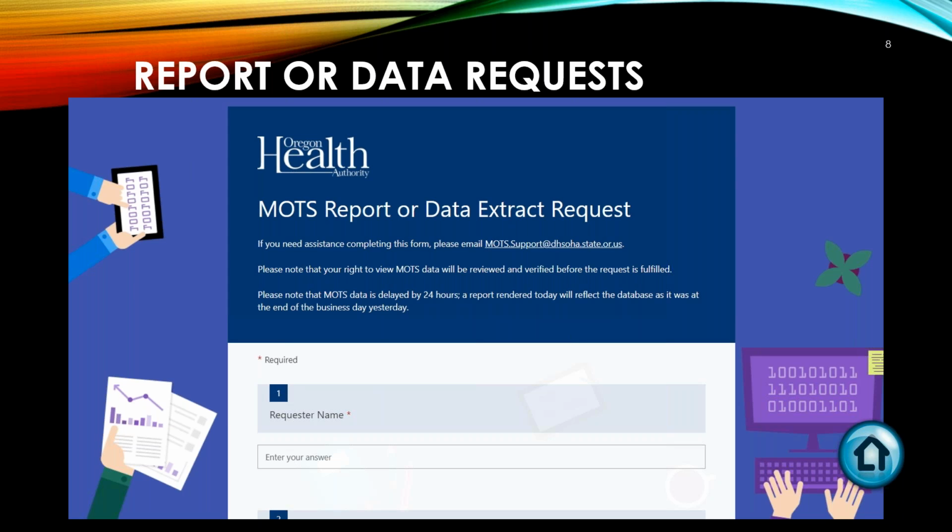Or if that doesn't quite fit or doesn't answer all your questions, you can send an email to MOTS support and we can arrange for a one-on-one or a live demonstration to do online, similar to the webinar that we're doing now, but just for you and just a walkthrough of the system. That's all I have, Pete.